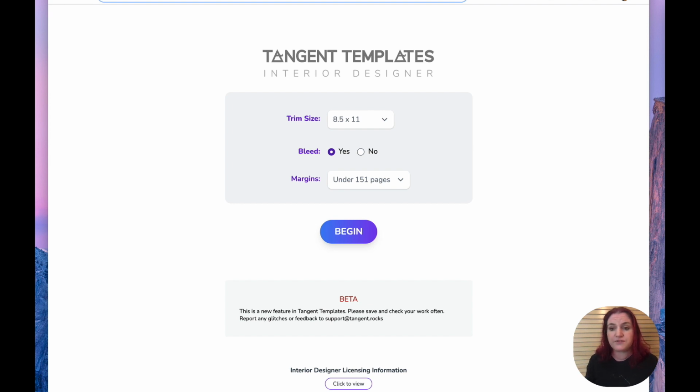So what we're doing for Designer December is that each day up until Christmas, Advent calendar style, we are releasing a set of images that you can use for all kinds of things to build your own templates in Tangent Templates. And I'll also be making a video showing you how you can do that and giving you a few ideas for how you can use these images. We will also be adding presets for each day.